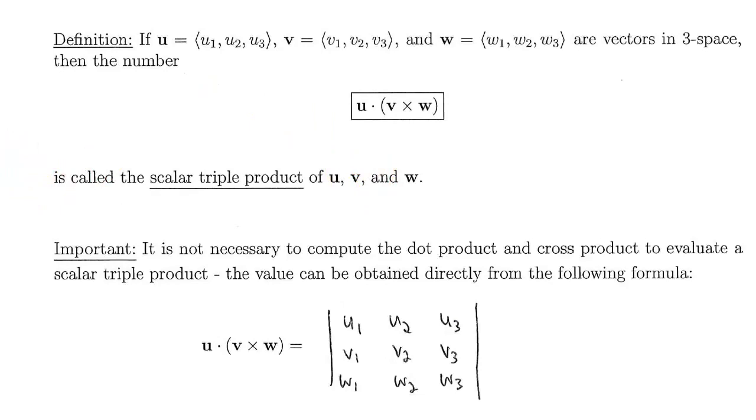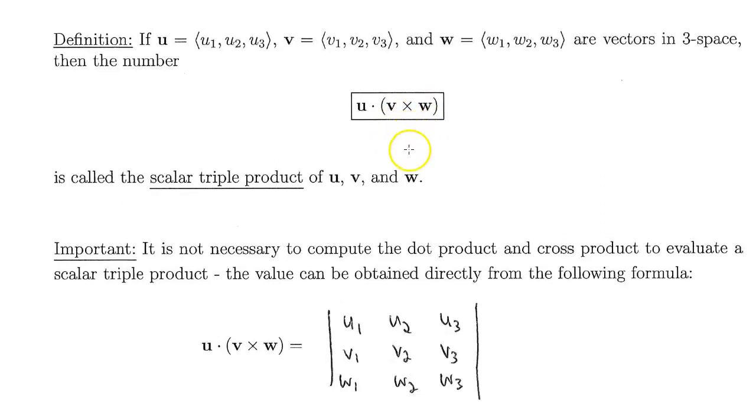And the scalar triple product is defined like this. If u, v, and w are vectors in 3-space, the scalar triple product of u, v, and w is defined to be u dot v cross w. So it's not u cross v cross w, it's u dot v cross w. So what kind of thing do we get as a result? Do we get a vector or do we get a scalar? Well, v cross w will be a vector, and we're going to do this vector u dot with that vector. But when you do the dot product of two vectors, you end up with a number. So our final answer is going to be a number. Now what is that number going to represent? We'll see in a second.